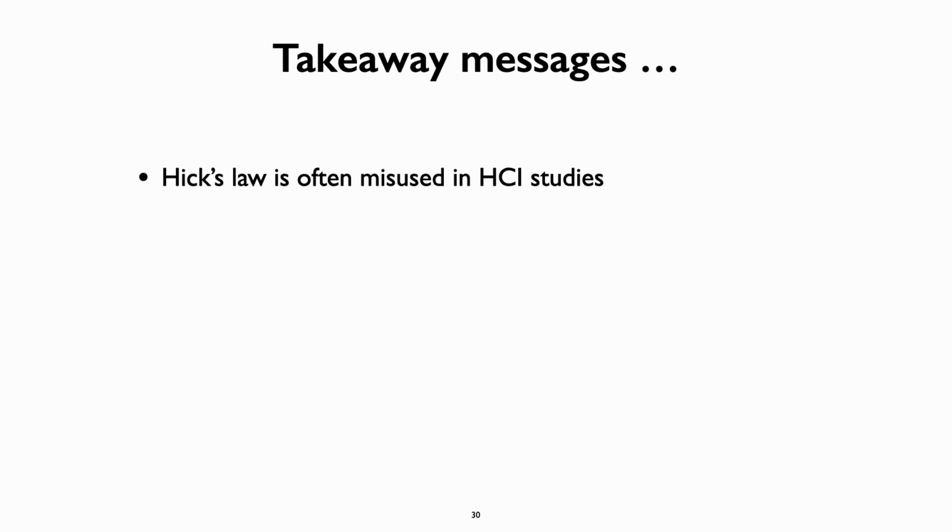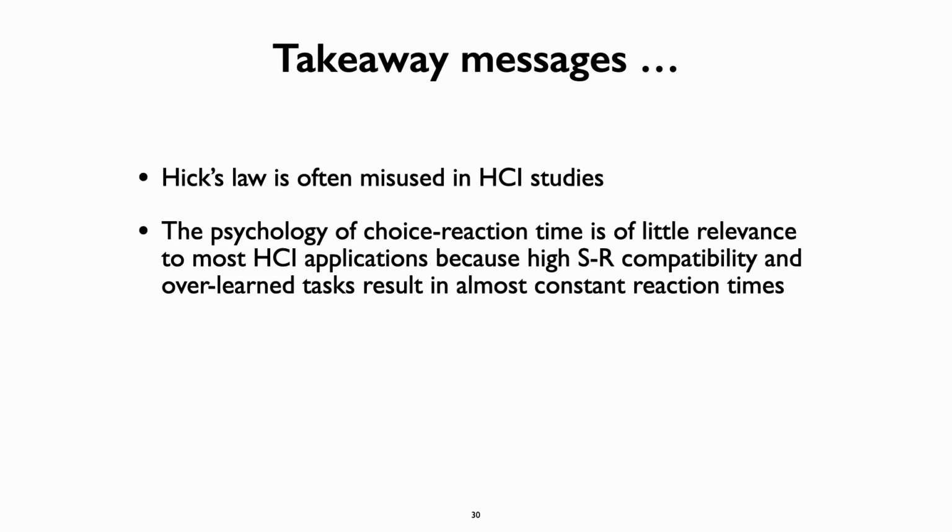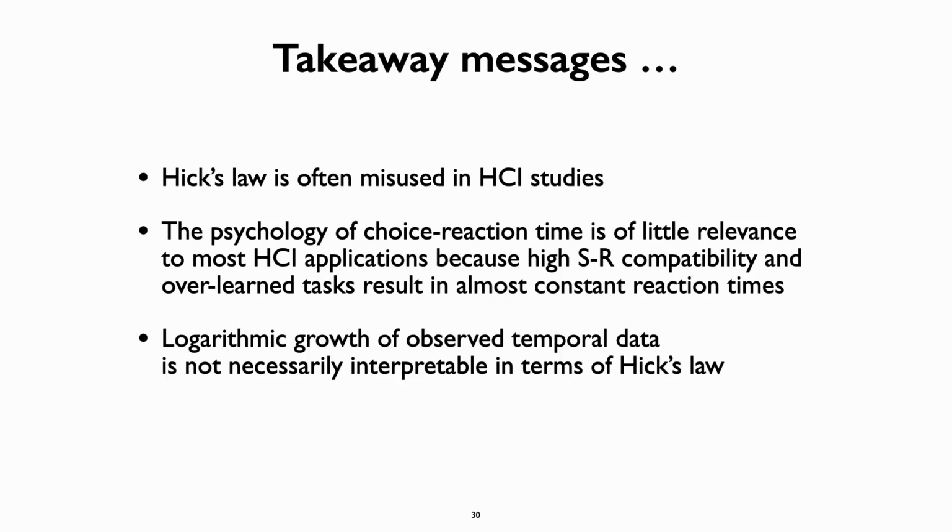To summarize, we show that Hicks Law is often misused in HCI, and the psychology of choice reaction time is of little relevance to most HCI applications because high stimulus response compatibility and over-learned tasks result in almost constant choice reaction times. Logarithmic growth of observed temporal data is not necessarily interpretable in terms of Hicks Law. Many mechanisms can lead to a logarithmic function, such as visual search in a hierarchical menu or scrolling on an alphabetically organized menu. These cases have nothing to do with the choice reaction paradigm.